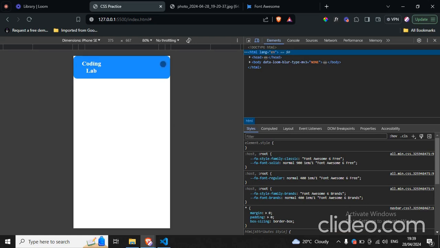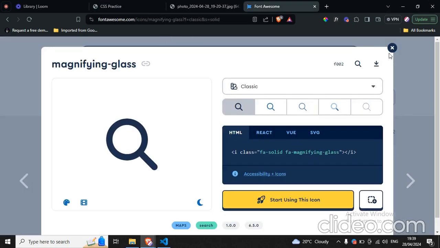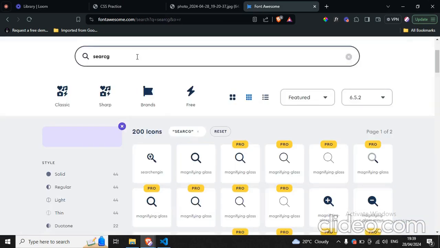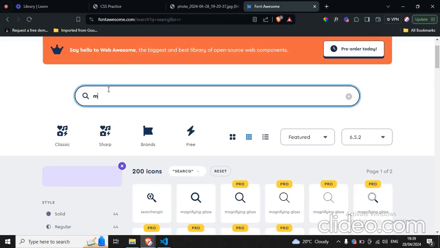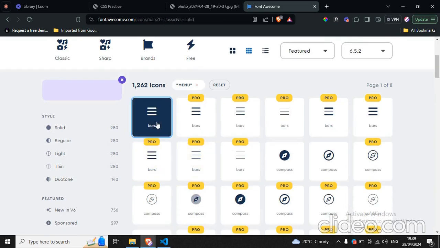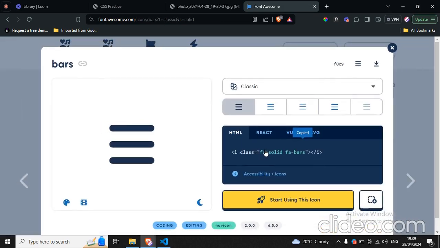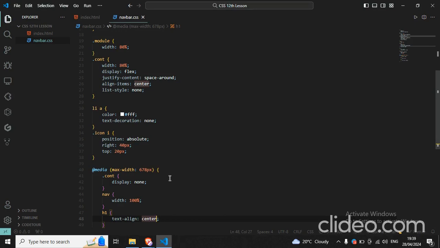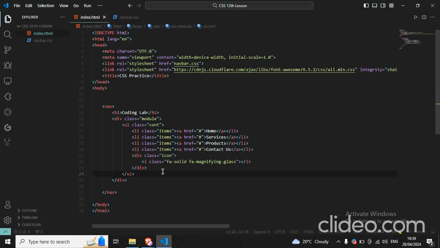So now I'm going to put a menu icon here. I will write down menu, and yeah, this kind of bars. And then I will copy this. And after that, do I need to copy it inside of CSS? No, it's not good. So we'll put it outside of the UL.